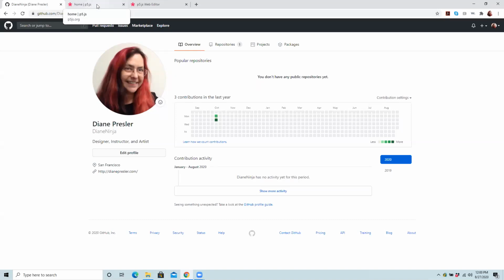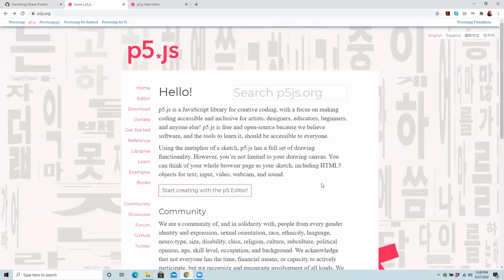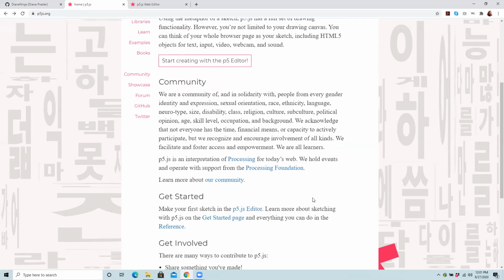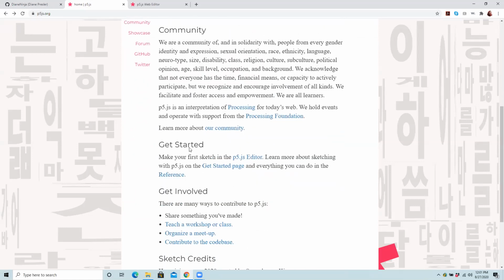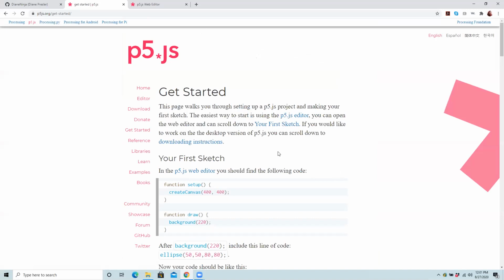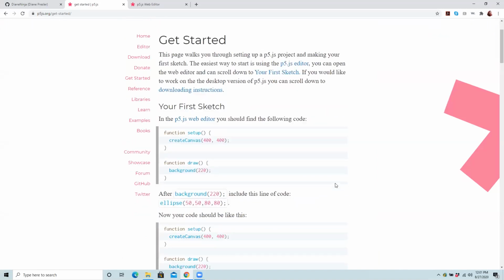And I'm going to go back to P5 because I am going to have you log in using your GitHub identity, by the way. So I just want to double check you had set up that first. And then I think the easiest way to handle the first lab is just go directly to p5js.org and then scroll down to this little getting started section. And they have a good introduction that's very easy. You can click the get started page, and it has directions that I think are very clear if you want to start to follow them.